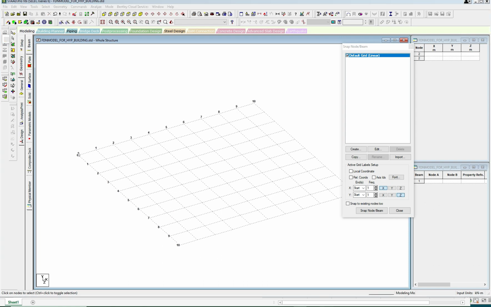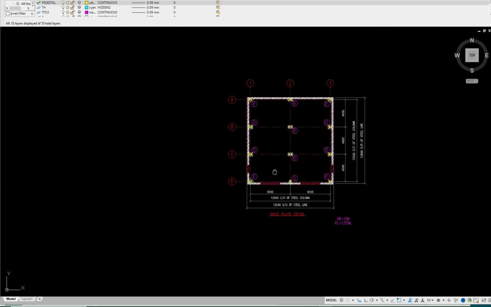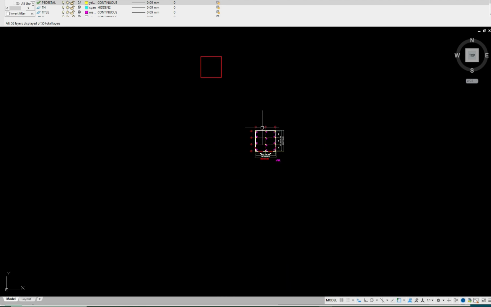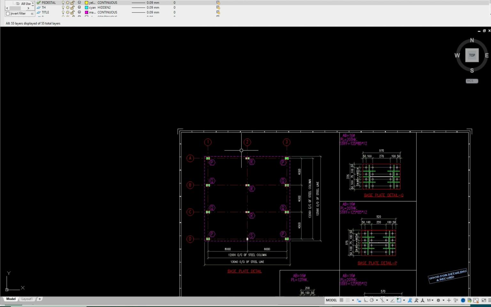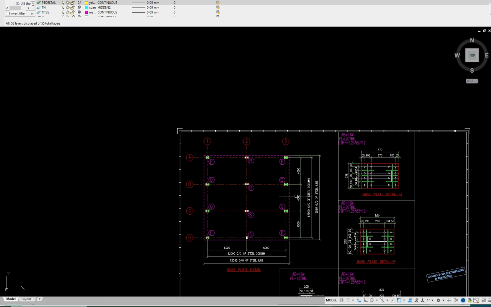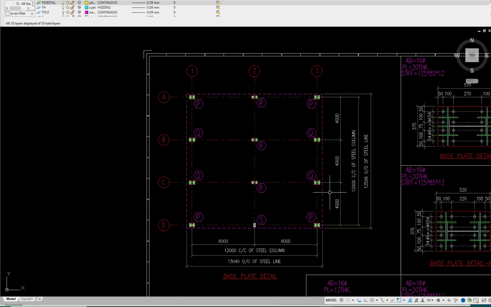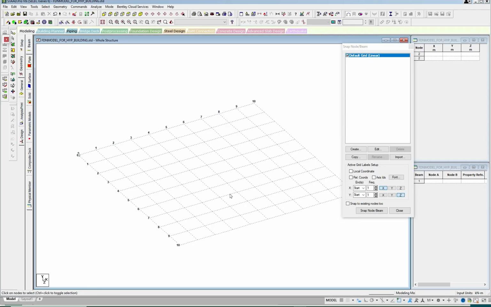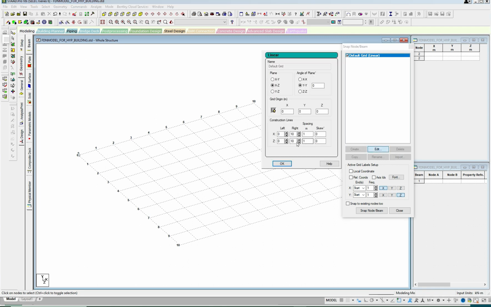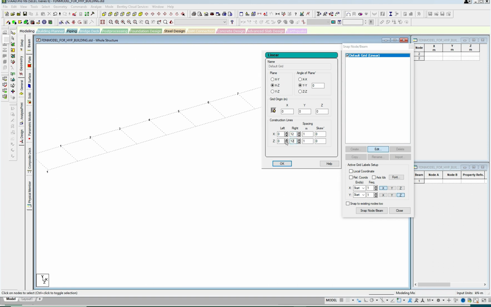So let us go to the architecture plan, base plate layout. We have this base plate layout. The distances are 6 meter, 6 meter, 4 meter, 4 meter. So edit, this will be 12 and this will be again 12.